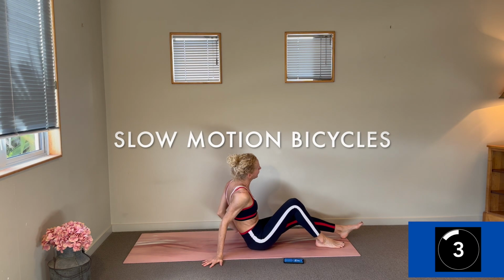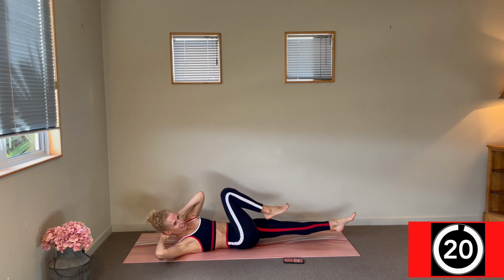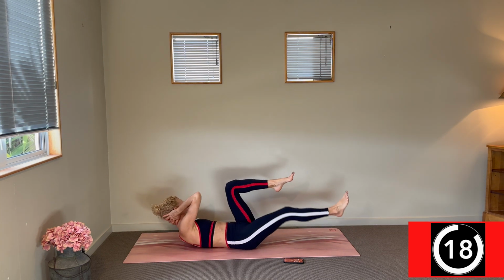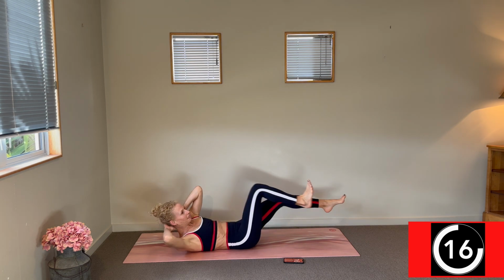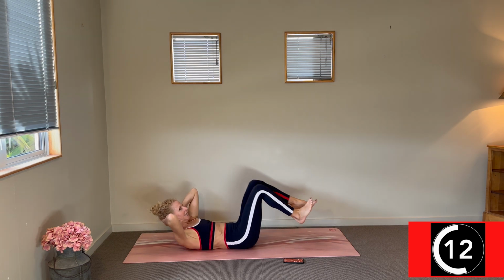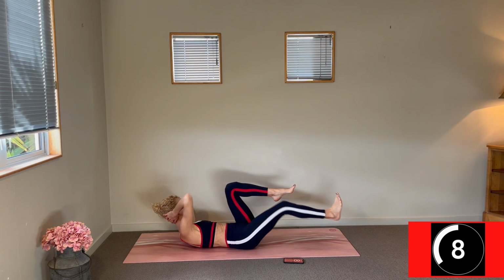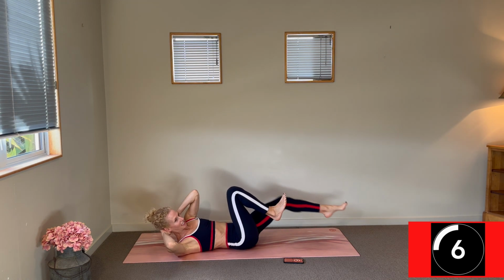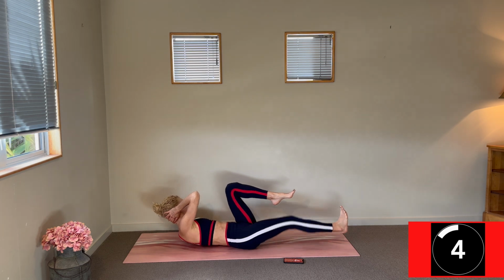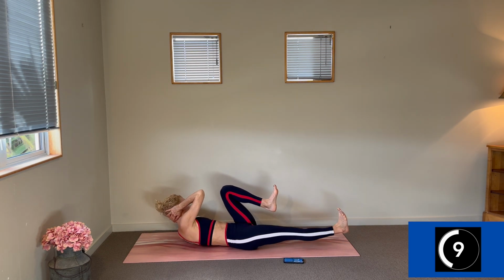Change. I feel like I went twice as fast with those. All right, slow motion. We're slowing it down. Slow motion bicycles. Really getting into the deep obliques. Here we go. Is there an ability to lift that opposite shoulder blade up off the mat? Get a little daylight there. Yeah, it looks fantastic, Dougal. You got it. So driving those heels away, strength through the legs.